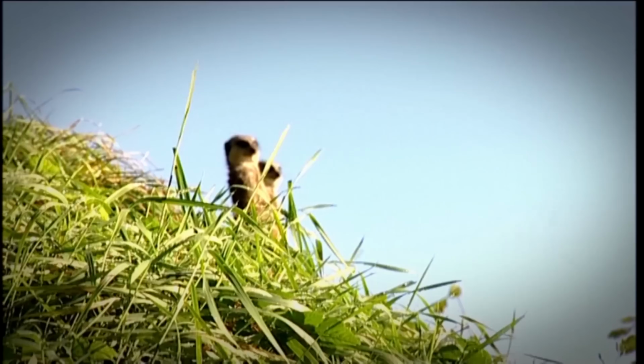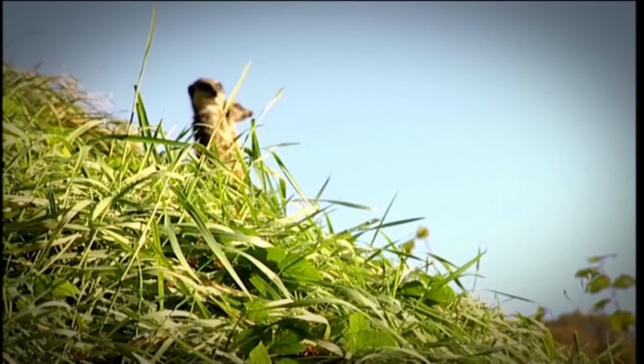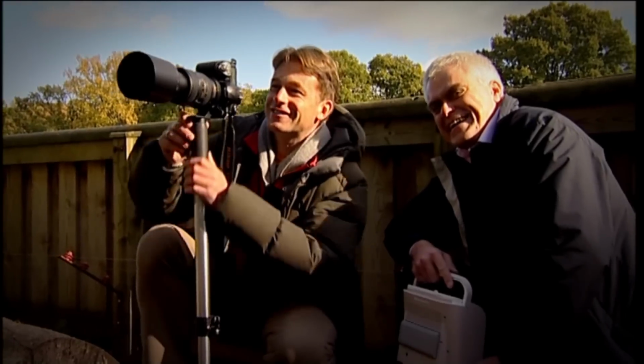There's one up there that's a bit further away, John. I'm looking at him through the foliage, and I'm able to use that as a sort of filter, a green wash across it. It's rare to get so close to these critters, so I couldn't resist taking a few shots myself. Always looking in the wrong direction, actually.